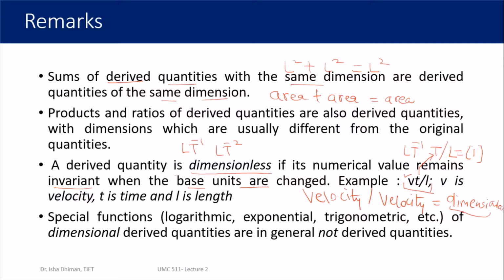And then this also needs to be understood. Logarithmic, exponential and trigonometric functions, if you apply them on derived quantities, they are in general not derived quantities. For example, e raised to the power area. I do not know the physical meaning of this. So these kinds of expressions, usually it's better to represent them in dimensionless form. We'll talk about this when we encounter these kinds of equations or expressions in our models. But right now you just need to understand this is what is happening.